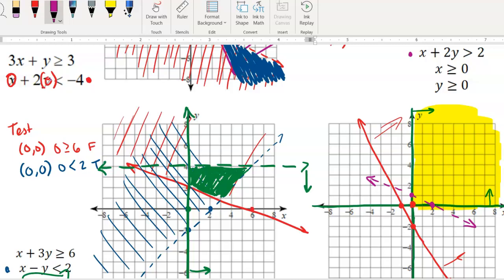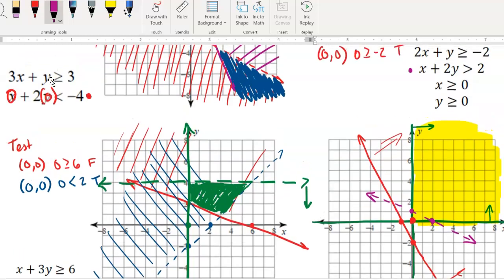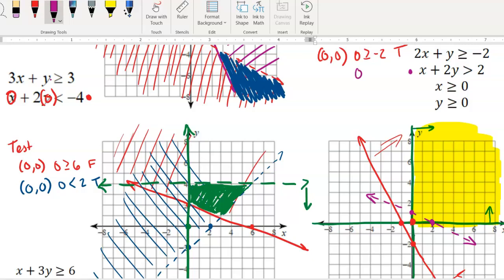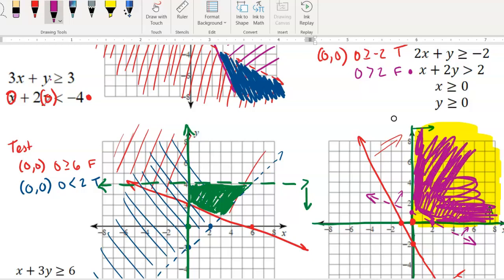So to figure that out, let's use our test point 0, 0 again. I would get the statement 0 is greater than 2. That is false. 0 is not bigger than 2. So we don't want to shade in the side that has the test point. So I'd shade on this side of the line, which if you notice means that the one area that would work for all four equations would be this area here. So I could keep shading. I'm not going to. I'll stop there. So that would be my feasible region. Anything in that area would work and make a true statement in all four inequalities.